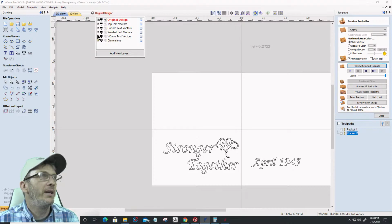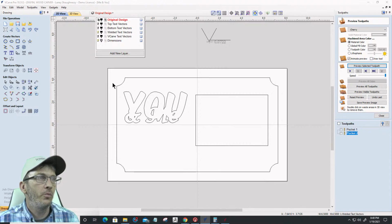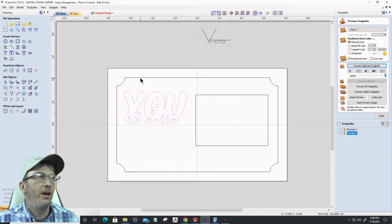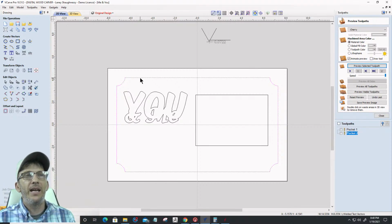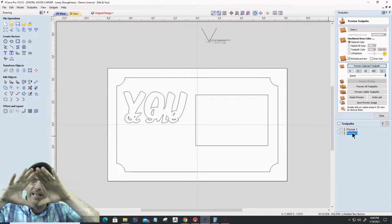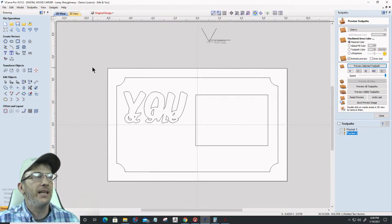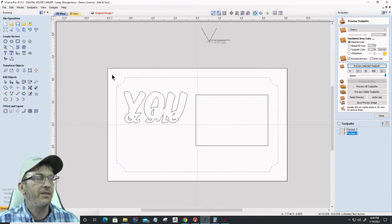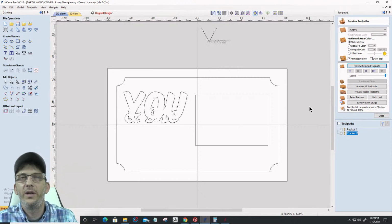All right, let's go into our welded text layer. And we've got our borders. We've got our welded text here. We've got our boundary. Everything was offset and all that stuff. So we're good to go. Let's go ahead now and create the toolpath. The first thing I'm going to do is, I've got my two pocket toolpaths, right? That was doing the frame. That took out that 1/8 inch of material and it did the inside of the frame. Now I'm going to select my vectors here. Actually, I'm not going to select them. I'm going to associate them with the toolpath.